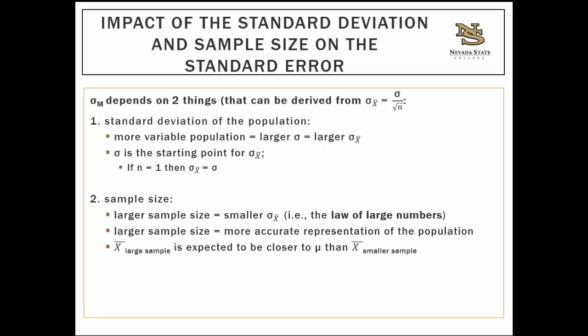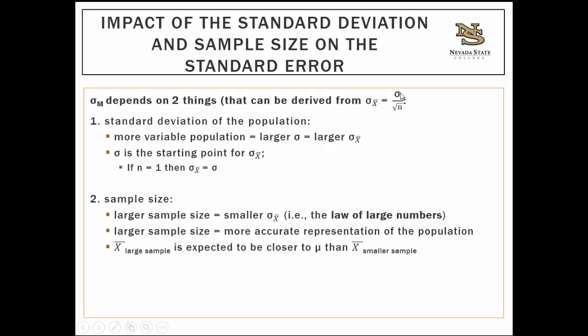So now let's look at the impact of the standard deviation and sample size on the standard error. If we look at the formula for this, and you think about how fractions function, if you have a larger number in the numerator, everything else being held constant, you're going to have a larger value overall. In this case, if you have a larger standard deviation, you have a larger standard error. If you have a larger value in the denominator of a fraction, then the overall value is smaller. As long as the numerator is being held constant, if you're dividing by a larger number, you're going to have a smaller number here.